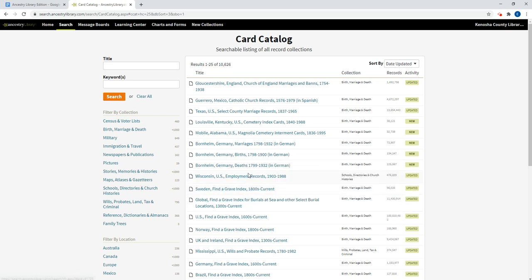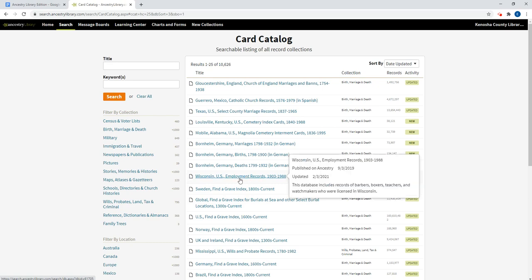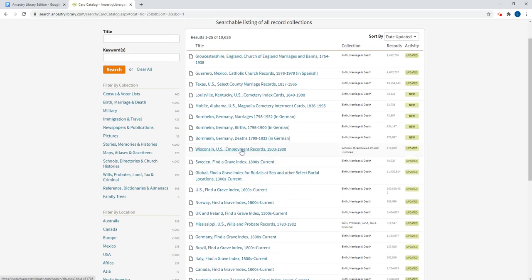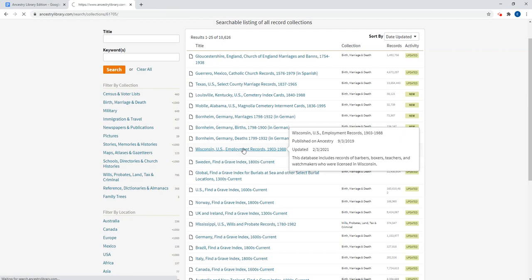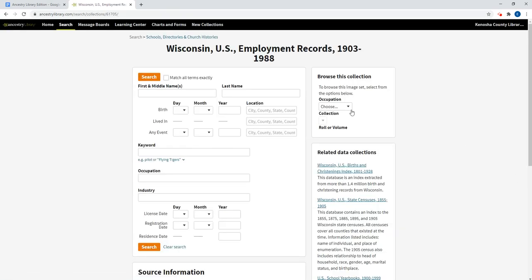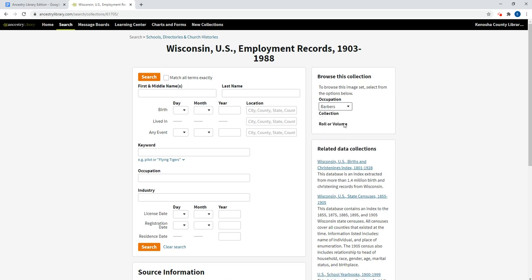Like while doing research for this video, I found this employment records collection, which actually has really cool files based on occupation. So if you know one of your people in your tree had one of these occupations, you can kind of search and see what you can find.